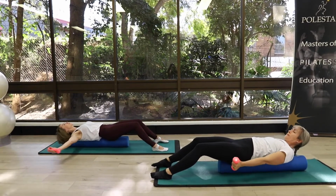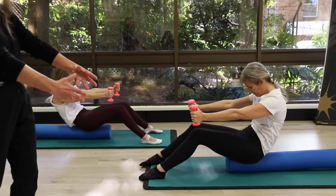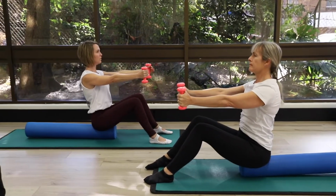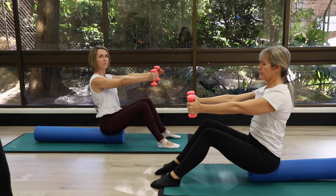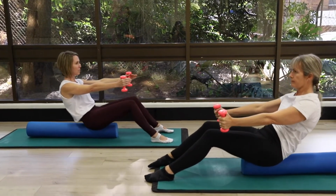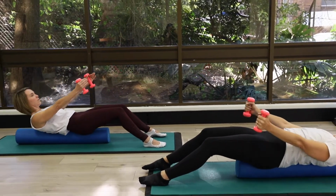Exhaling up, nodding head, neck and shoulders. Feel how your shoulder blades travel with your rib cage. Lovely. And open up those collarbones right at the top. Lovely. Can we have you come down now, and we'll be staying down. So once you come down, nice and slow, just like the others. Good work. Beautiful, Joss. Great.